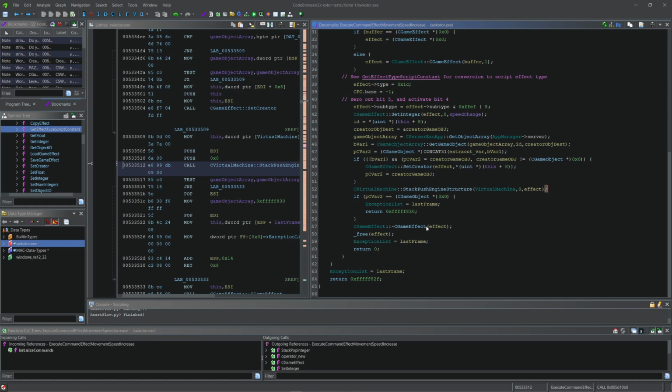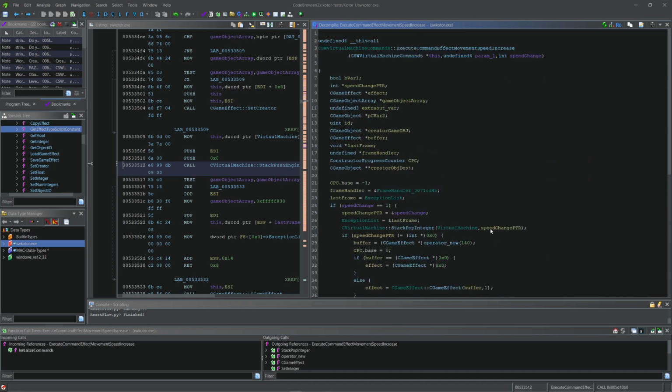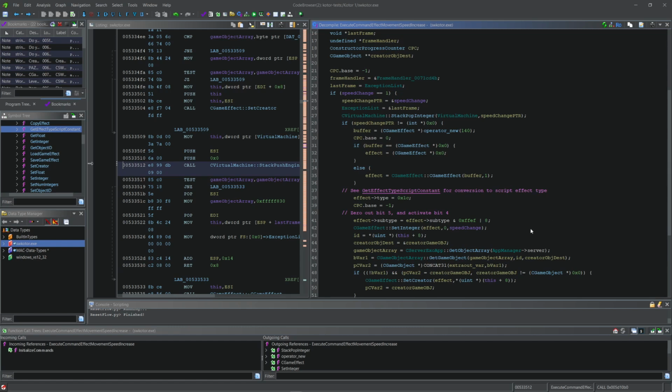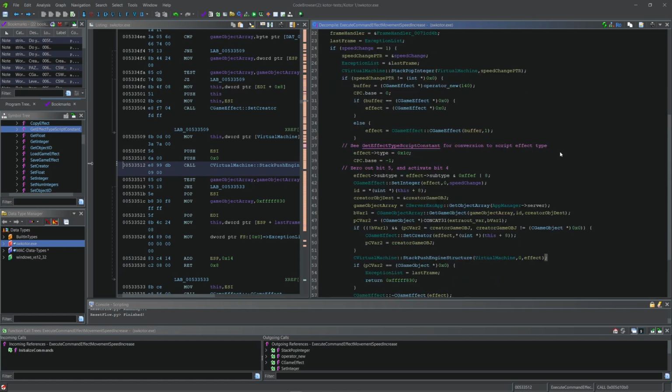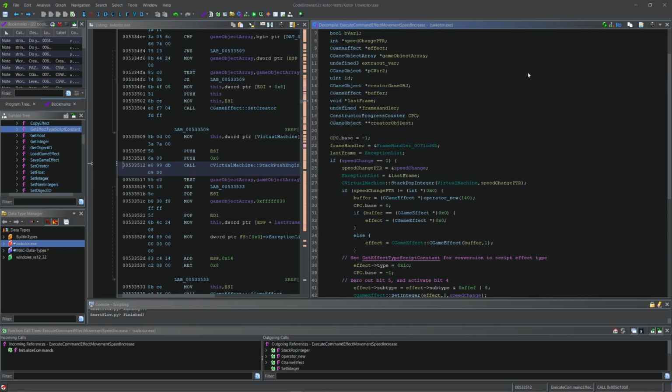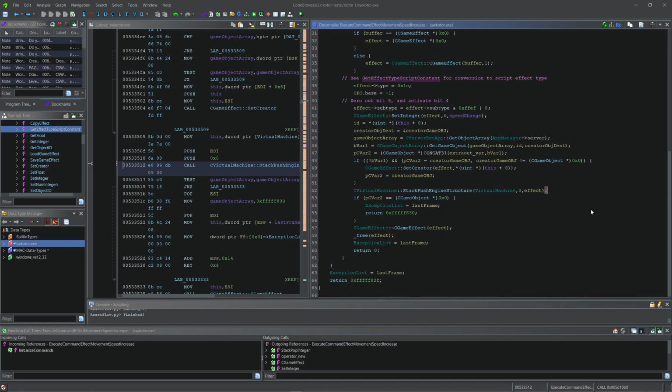Otherwise, we just do some cleanup. We free everything out and do our final returns. And there's a different error code return, -2001, for everything else. I did that rather quickly, but you get the general idea of what's going on here. We are essentially getting this value and creating a brand new effect, and then allowing that effect to be accessible by the script. In the next video, we'll talk about how that effect is getting applied to the player. So yeah, thank you.